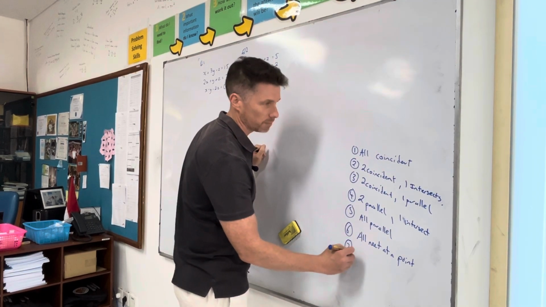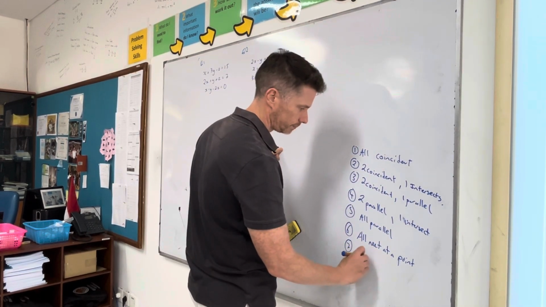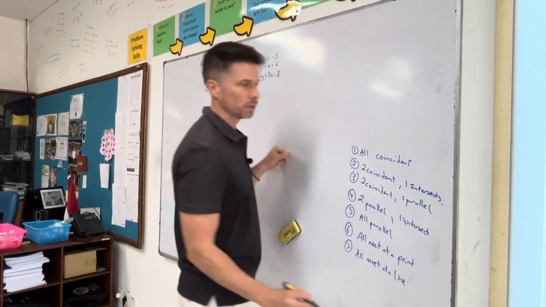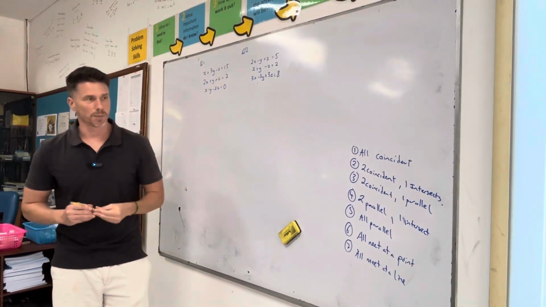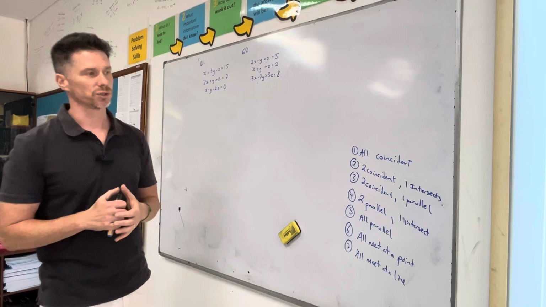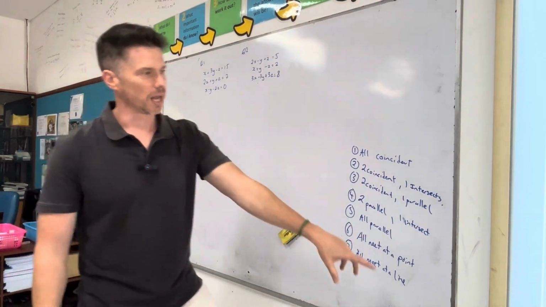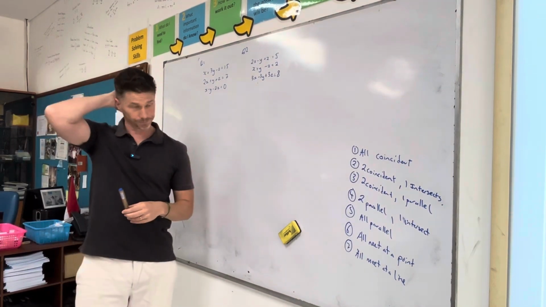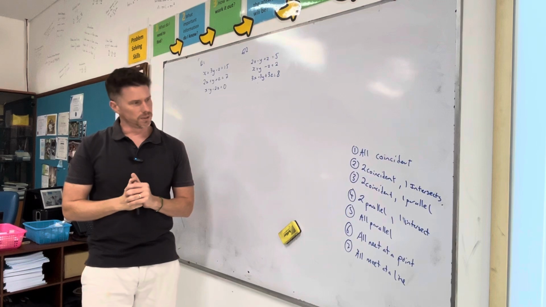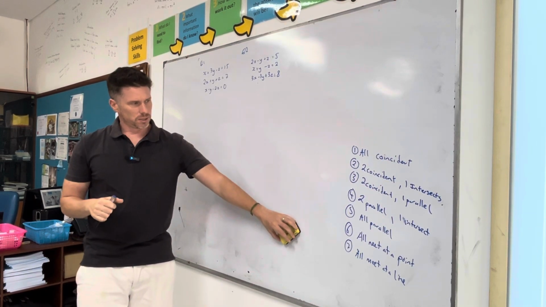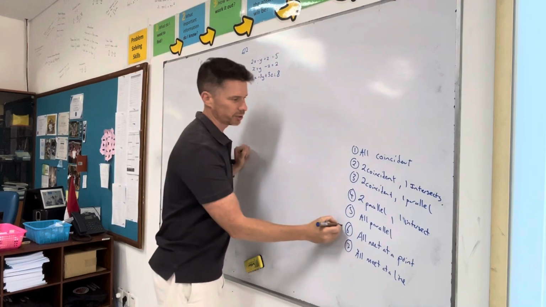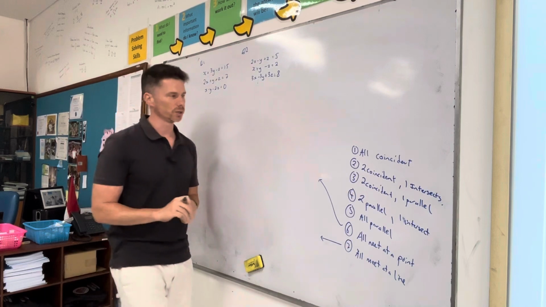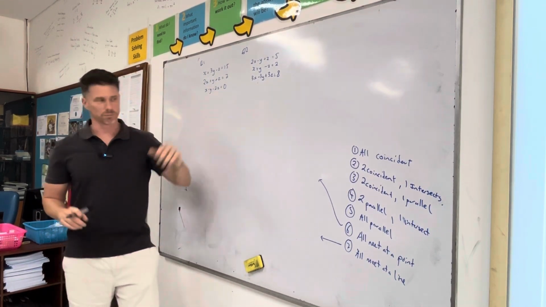And 7, they meet at a line. So instead of meeting at a point where they're all going off in different directions, they meet at the common line here, which creates that sort of fan-looking thing. They all meet along a line. When we get to do row reduction, we're going to solve these using matrices, row reduction matrices.